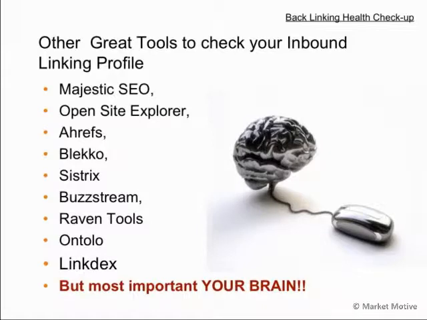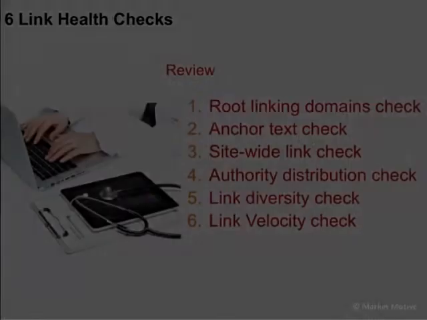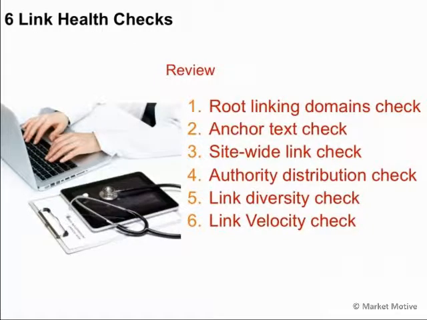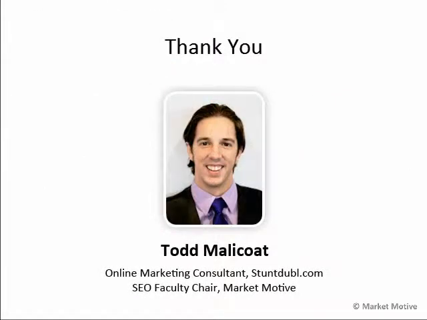Some of these guys have specific tools for each of these different types, but you need to understand what's going on. You need to understand your backlink profile, and that's why this education and this understanding is the most valuable tool in this process. So we looked at root linking domains, anchor text, checking site-wide links, authority distribution checks, link diversity checks, and link velocity check. These are very important checks that you will always need to do with regards to understanding your backlink profile and keeping it healthy.